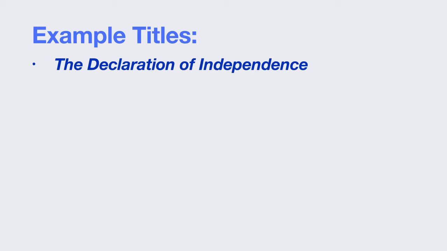And what about the definite article 'the'? Notice it's not 'a Declaration of Independence' — it's 'the Declaration of Independence.' The definite article increases the sense of finality and unity. In other words, there are not other declarations going on here. This is the one. We took longer than 30 seconds to discuss this, but you can go through all of this in your mind much more quickly and get a really clear feeling for what the document might be about.